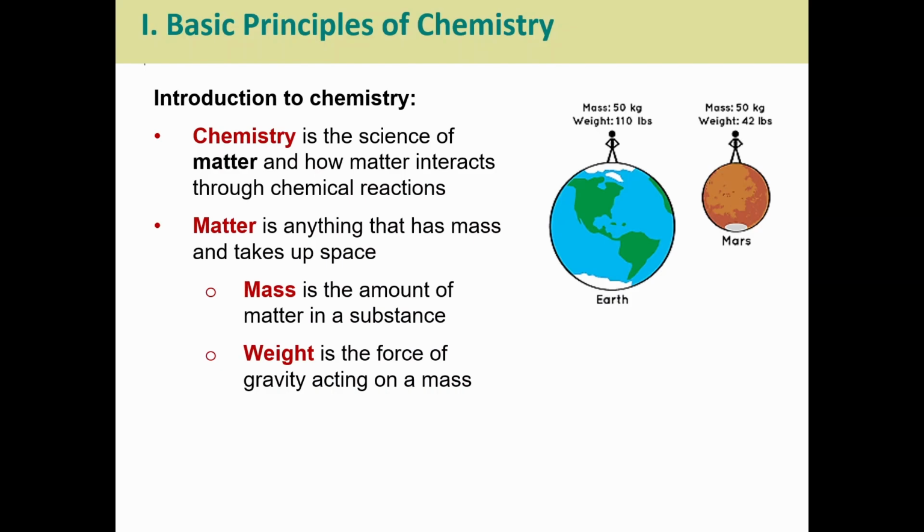Mass is the amount of matter, and this is kind of a weird thing. Mass is the amount of matter we find in the substance. Weight is a gravitational force acting on the mass. Now on Earth, it's pretty much the same because we are measuring it the same way, but mass will be the same no matter where you are. Weight will change based on where you are in space. So your weight on Earth will be different from your weight on Mars, like the picture here.